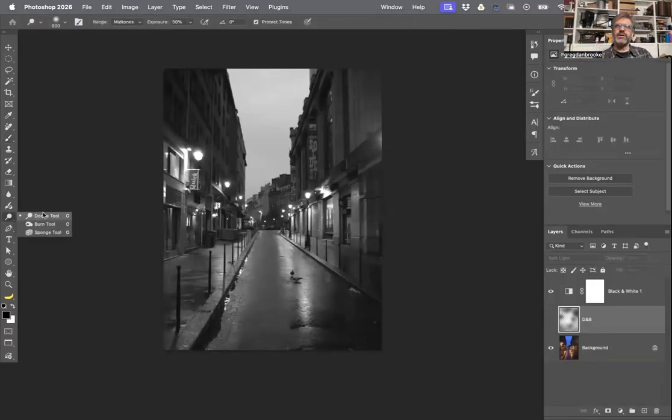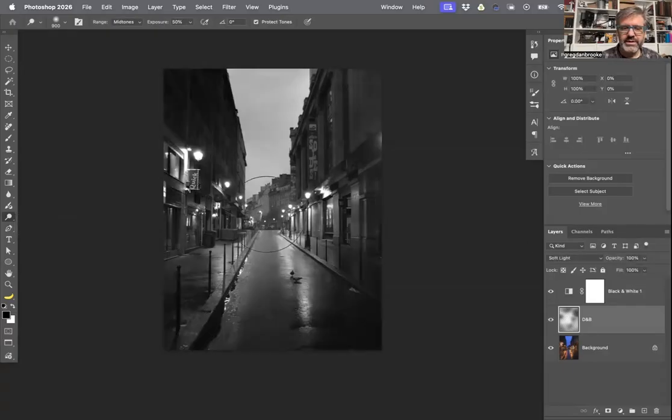And if you are using the dodge and burn tools on that 50% gray layer, oftentimes you'll find that the Option key, or the Alt key if you're on Windows, reverses what a tool does. So while the dodge tool lightens, if you hold down the Option or the Alt key, it can actually darken. Oh, except that I don't have any 50% gray on here. But you get the idea. If you had a 50% gray layer, if you hold the Option key, the burn tool will dodge, and the dodge tool will burn.